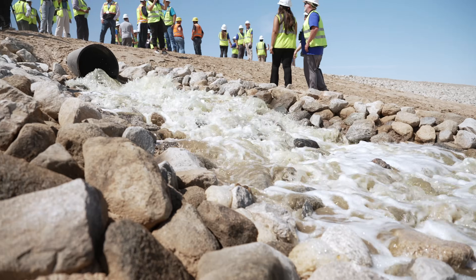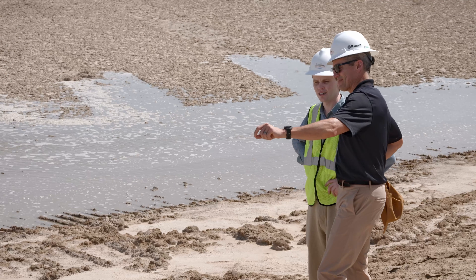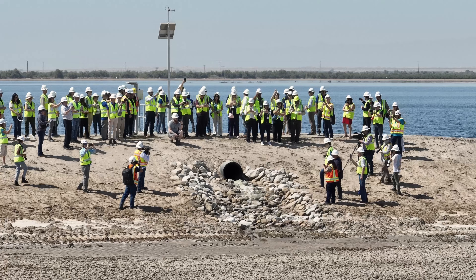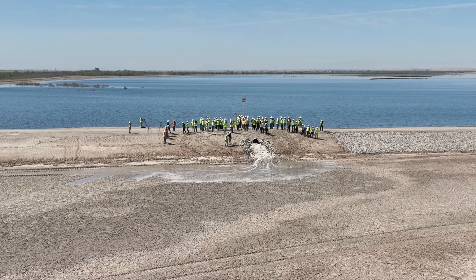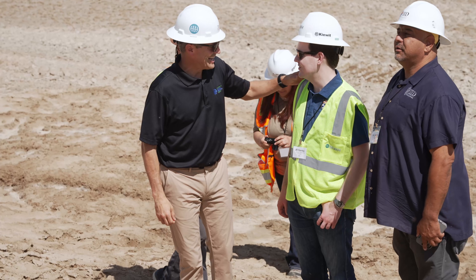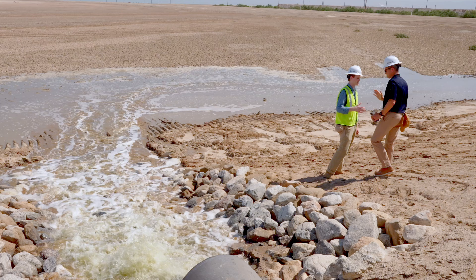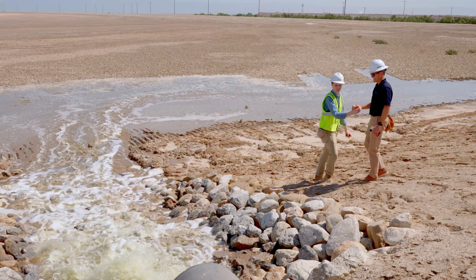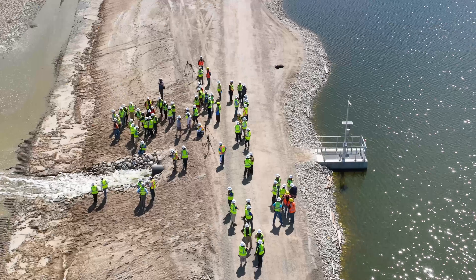Today is really the representation of our progress. The stream behind me is flooding up thousands of acres of new habitat and dust suppression. We're joined here today by almost 100 of our partners — tribal leaders, local elected officials, partners from local agencies, and of course our federal partners. This is one of those projects that took all of us, and proof positive that in California we can get difficult, challenging projects done for the benefit of California.